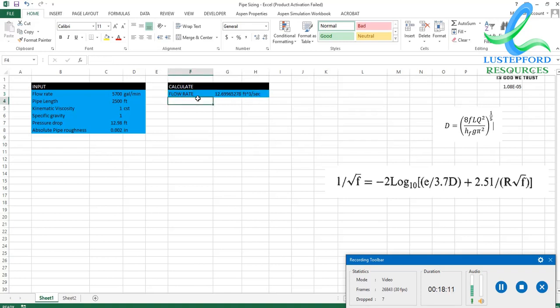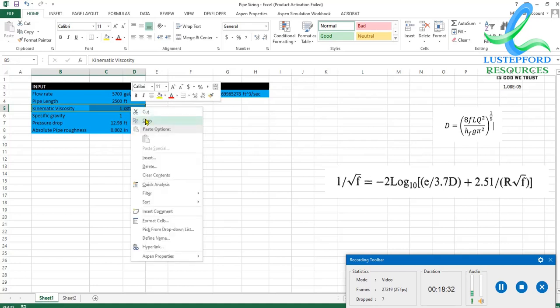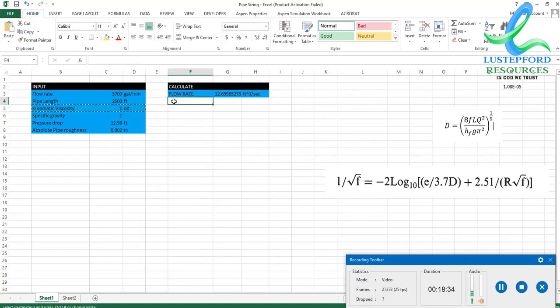Then this other one, the pipe length is okay. Then the kinematic, let me just copy here, paste it here. Now I need to convert this kinematic. This kinematic is in centistokes.